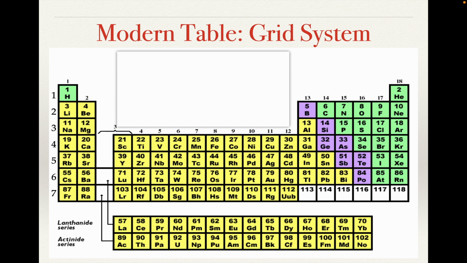In this video lesson, we're going to take a look at the periodic table and the modern grid system that it has in it, and also how metals and nonmetals are different from each other. So if you would please, we want to have our notes out as we're going through this, and we're going to actually fill in those notes as you do it.